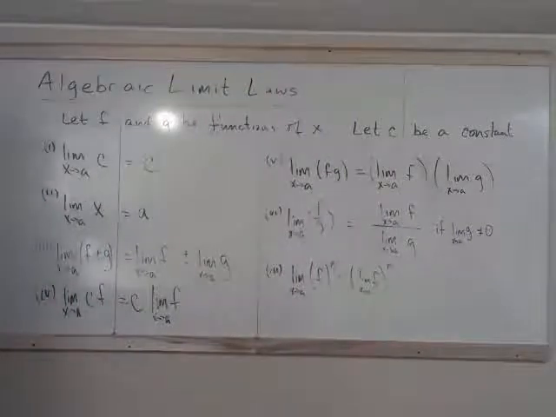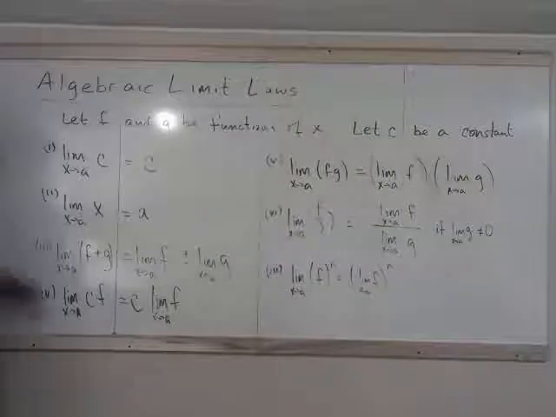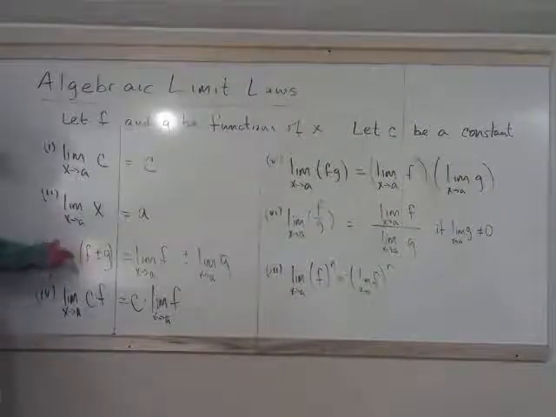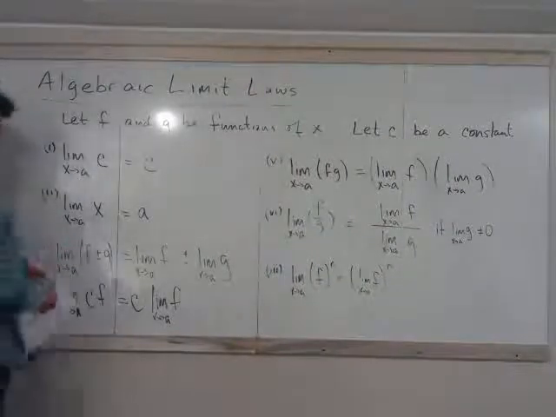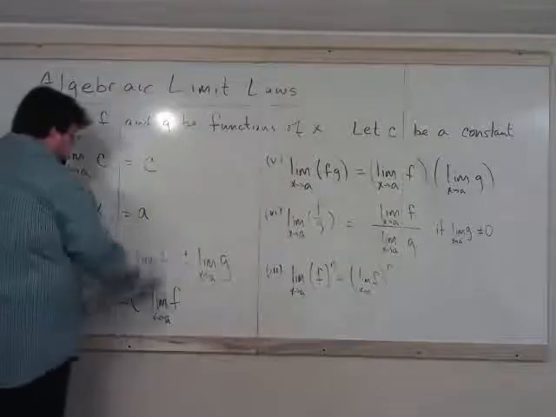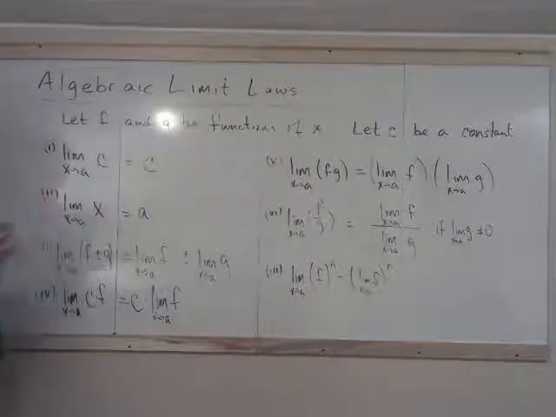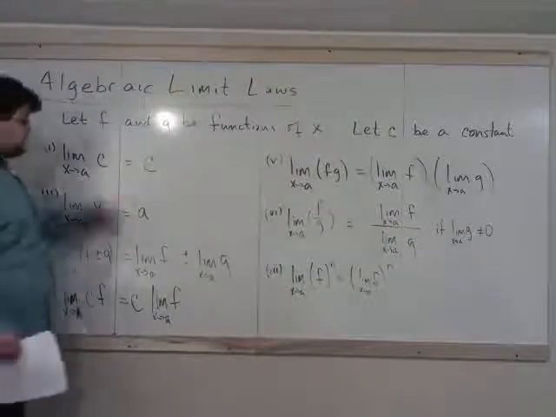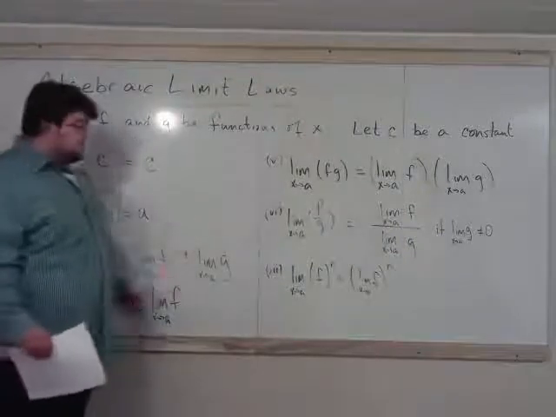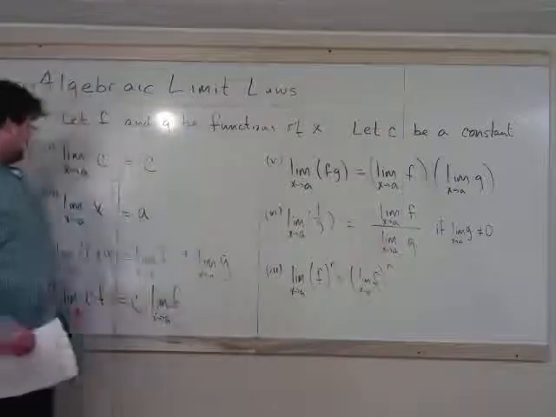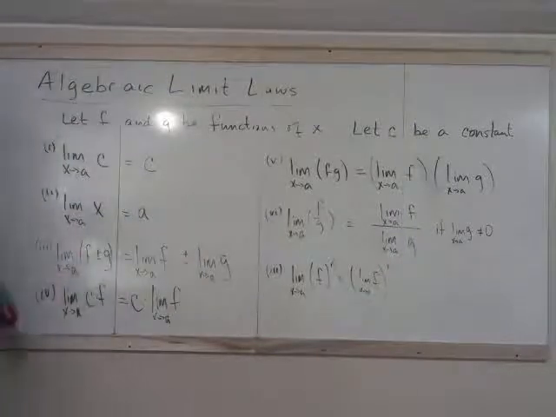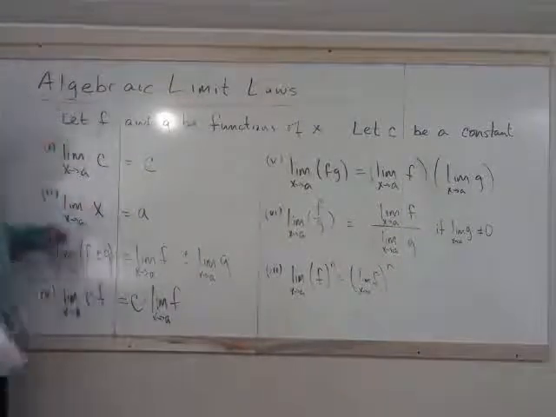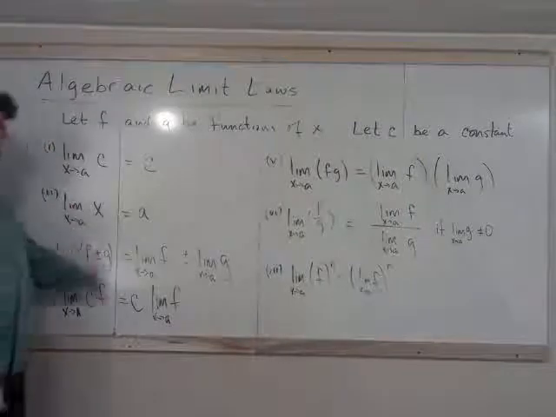The third and fourth, very important. The third one says the limit as x approaches a of a sum of functions or a difference of functions is given by the sum or difference of their limits. So limit of a function plus another function, you can break that into 2 limits and do them one at a time. If you start with 2 things added together, you add them. You start with 2 things subtracted, you subtract them.